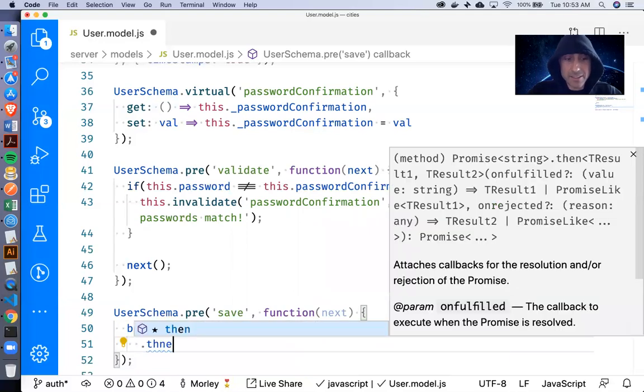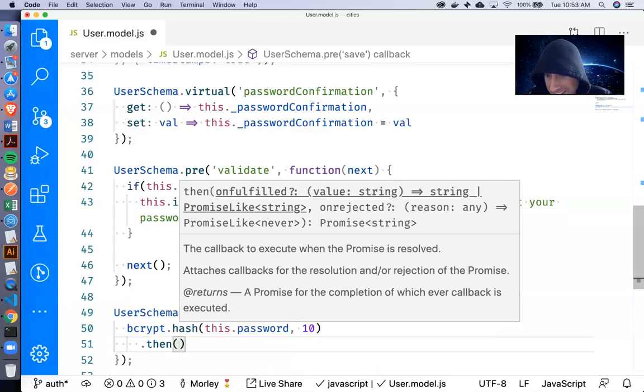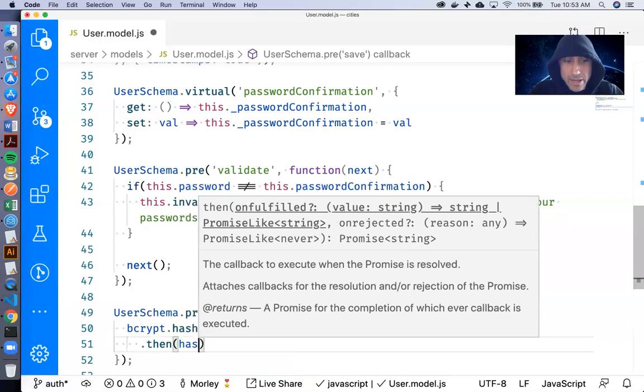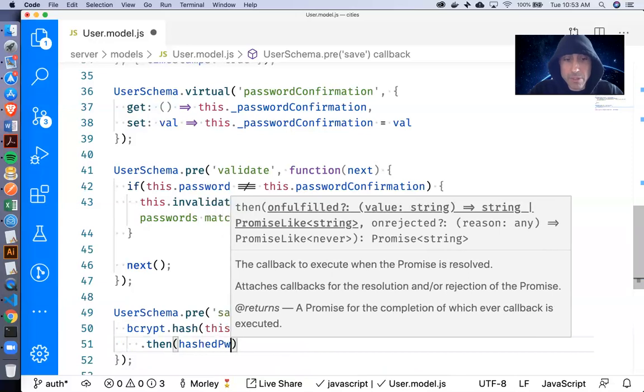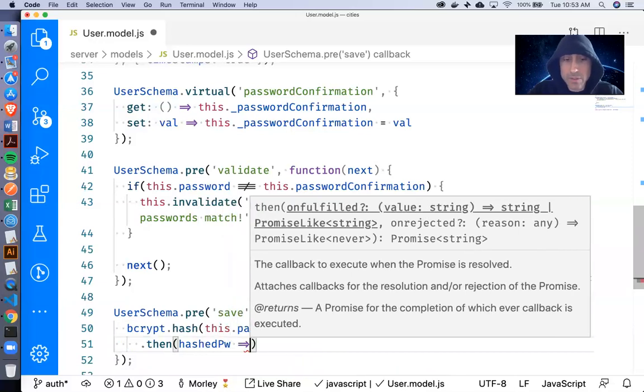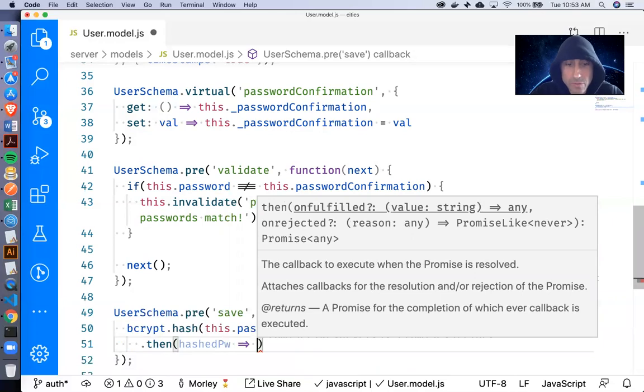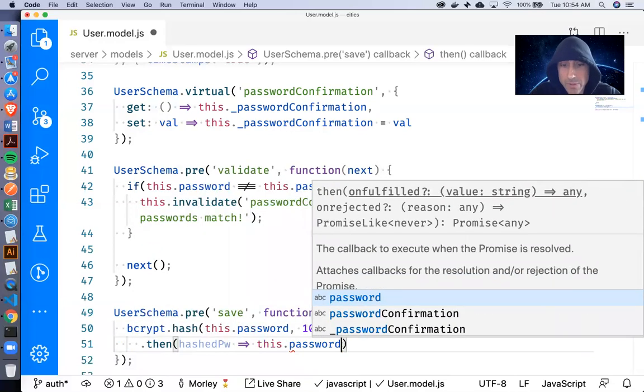Okay. So then, whoops. We need to provide, yeah, she said sorry. We need to provide a callback function. So we'll say we get the hashed PW. Okay, and what I'm going to do is I should reset this password.